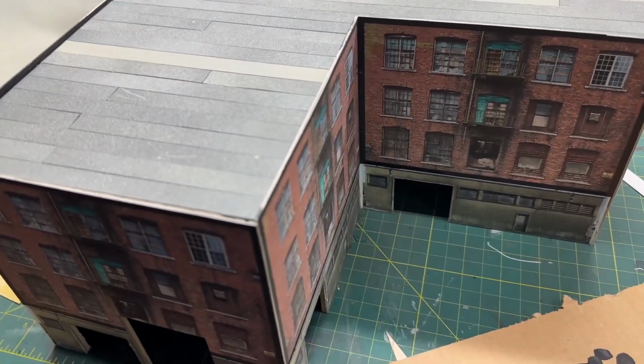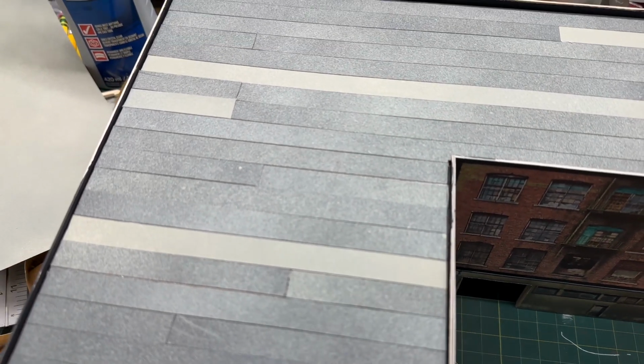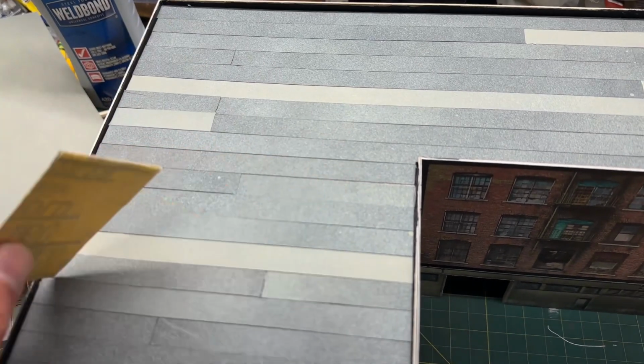So I'm gonna lightly weather this roof, and first step in weathering it is I'm gonna take a piece of 220 grit sandpaper. I'm gonna lightly go over it, and then you're gonna see how it changes the appearance. Then I'm gonna glue it in, and I'm gonna add one more weathering level to it. So we'll be right back.